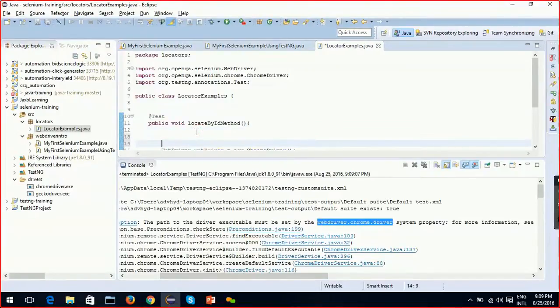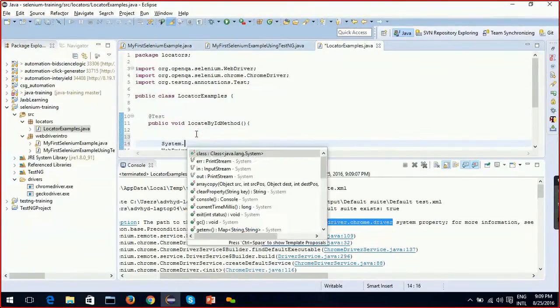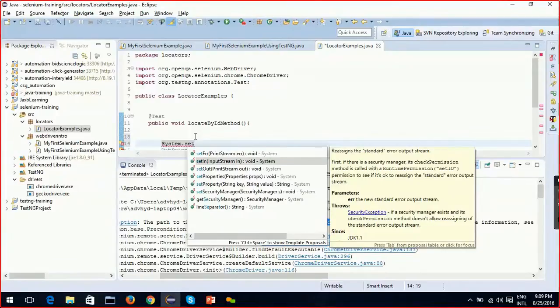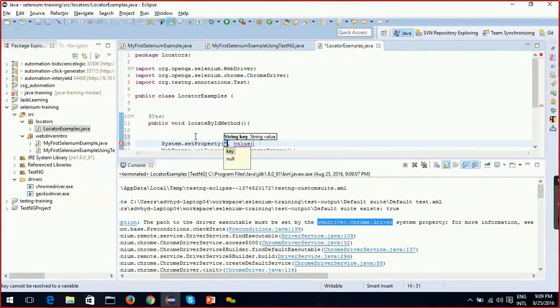So I'll set it using System.setProperty. What is the property that it looks for? The property is this, and the value is the location of your chromedriver.exe. Where is it present? It's in drivers and chromedriver.exe.